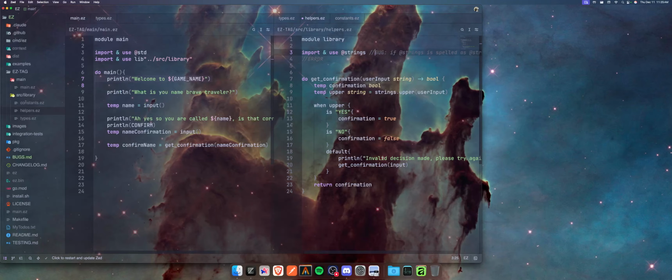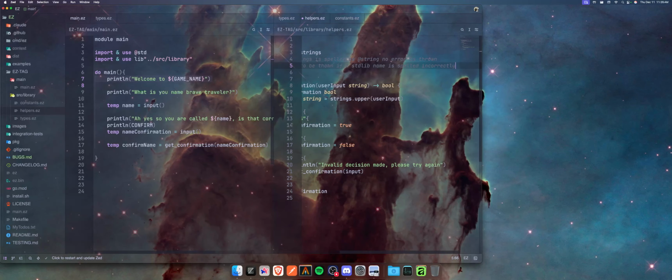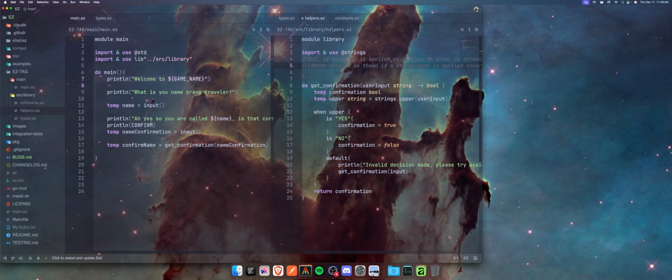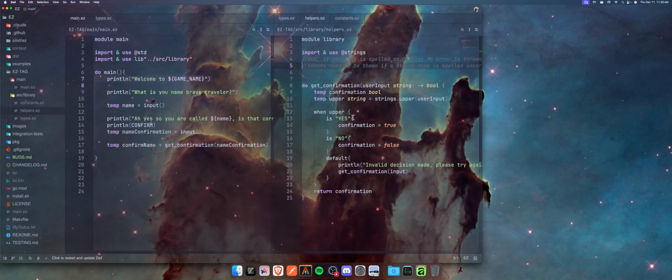Errors need to be thrown if a standard lib name is spelled incorrectly. Give a hint. All right, so that's a bug. So yes, perfect. Okay, that works.